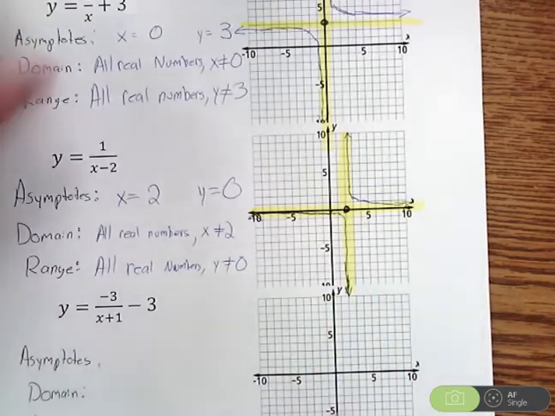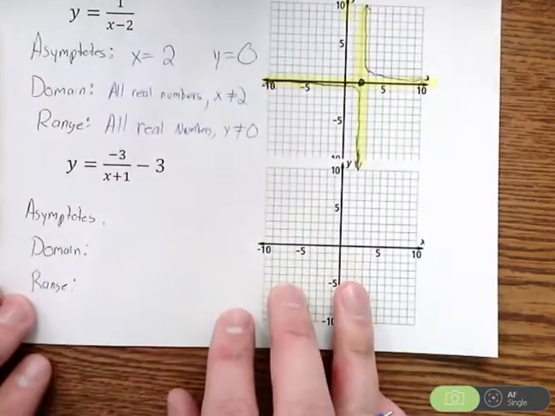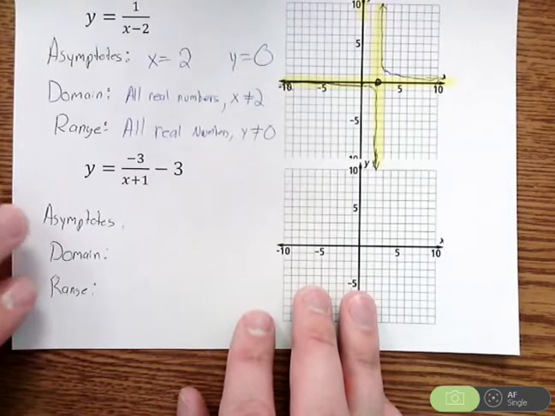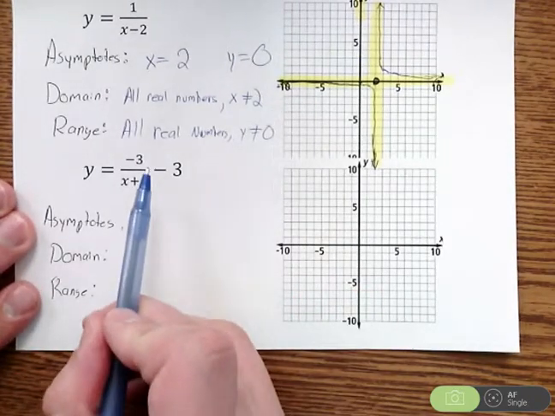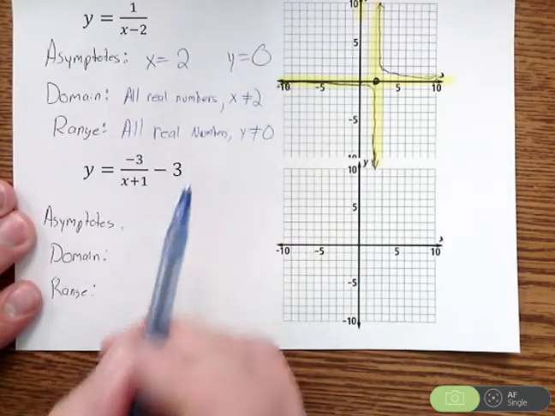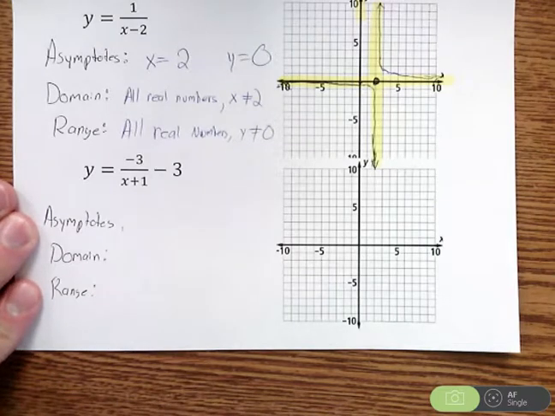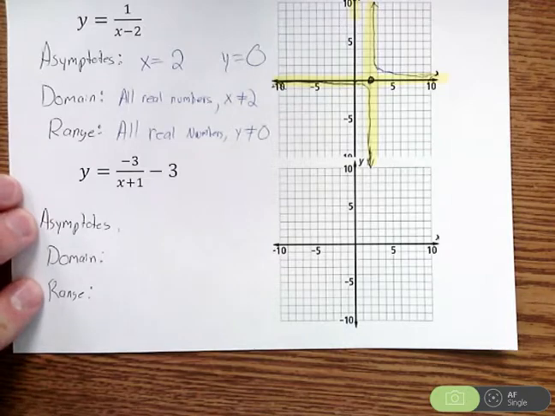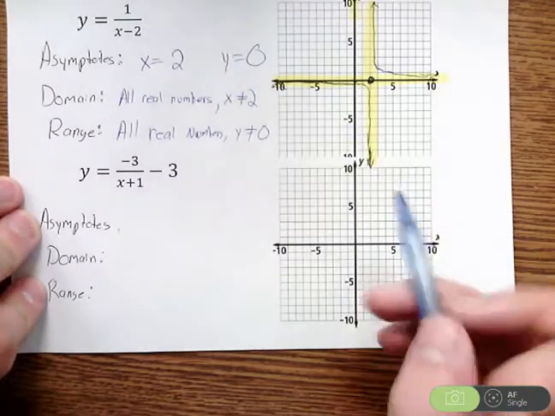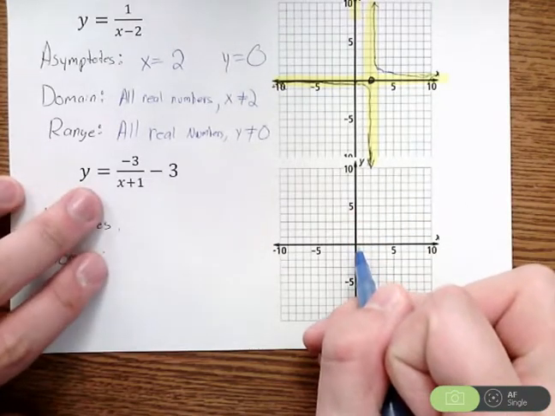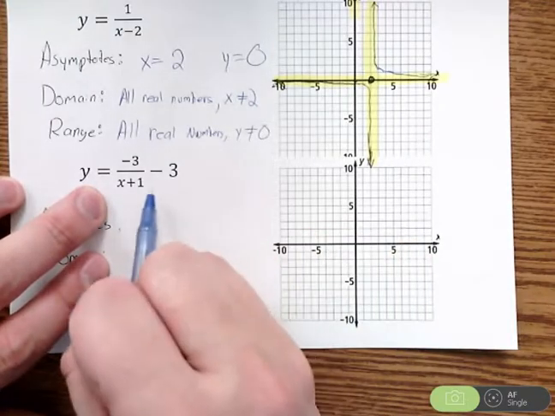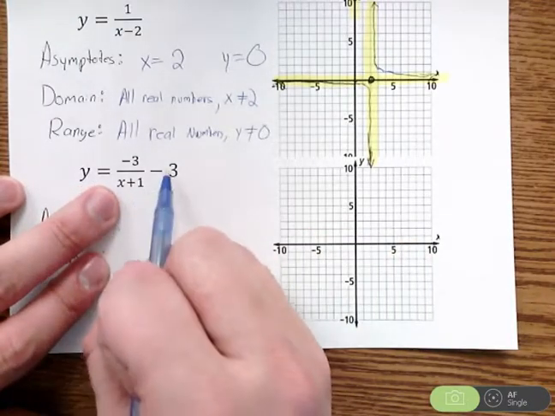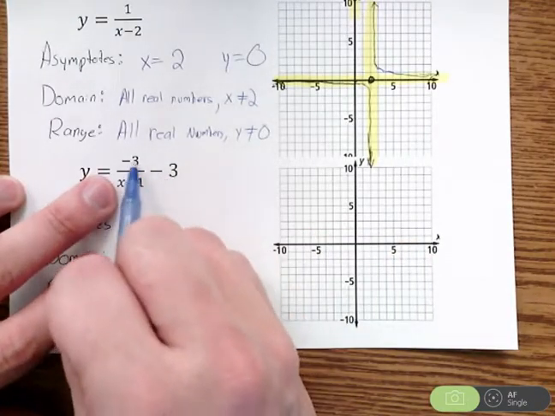So there's my graph. One last one, and this is going to be the most complex one I'm going to have on my third example. I have y equals negative 3 divided by x plus 1 minus 3. So there's a lot of transformations going on here. So what I'm going to do is try and keep all that in mind. I'm going to first start with the center and figure out, am I shifting left, right, up, down? What am I doing? So I got this x plus 1 and a minus 3 on the back, and I'll get back to that negative 3.